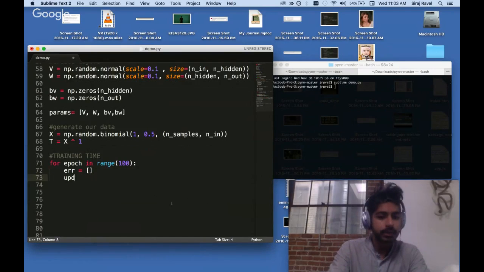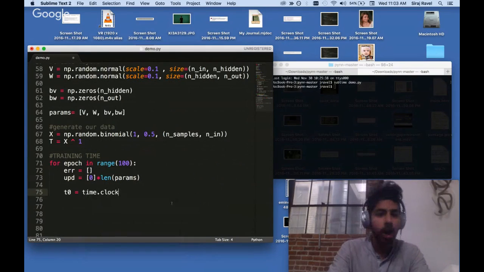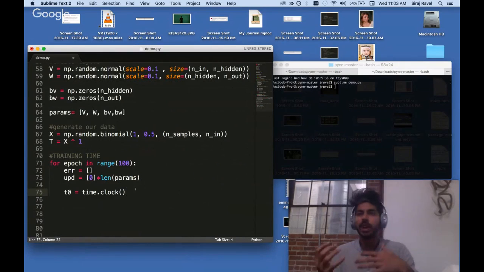And then our update variable is going to be the length of our parameters that we just initialized up there. We're also going to initialize our time, because we're going to time how long it takes to run this neural net. That's where that second dependency, time, comes into play.